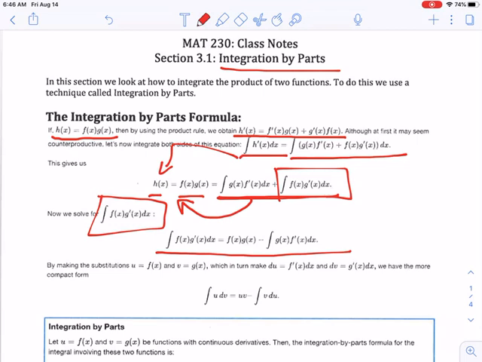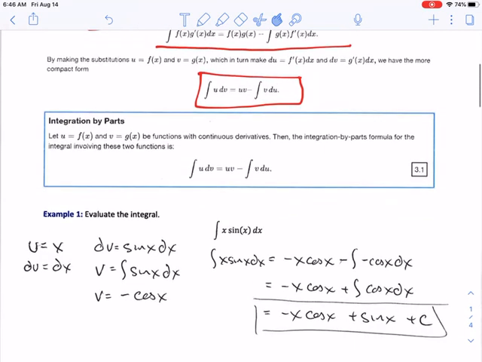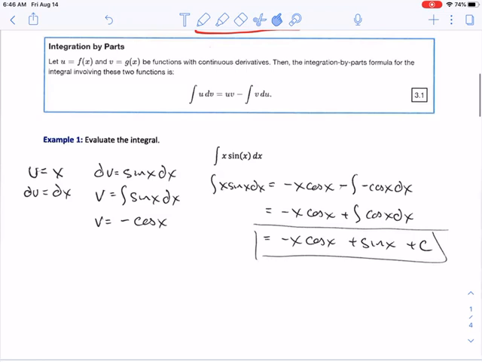Now that looks pretty complicated. I wouldn't want to memorize that. So we make it a little bit simpler. We turn the f's and g's into u's and v's. And so integration by parts, the basic formula that you need to know and learn to love, is the integral of u dv is equal to u times v minus the integral of v du. That's really not that hard to memorize. And this is the important part to memorize: uv minus the integral of v du.